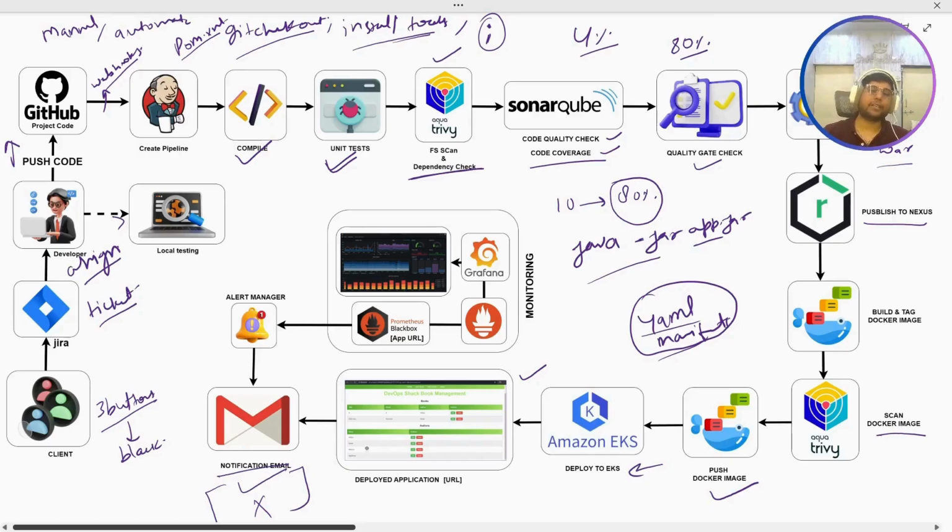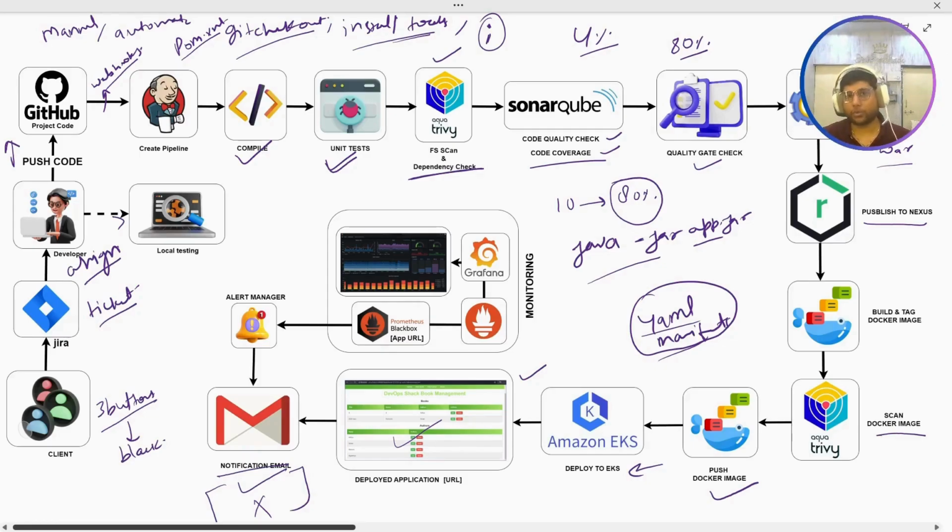Now this was the DevSecOps part where we build and deploy the application. Once the application is deployed, we need to monitor it also, right? When we talk about monitoring the application, there are many different kinds of monitoring. I'll explain one of them. We have one tool known as Blackbox Exporter. Inside Blackbox Exporter, we can provide the URL of the application wherever it is running, and ask Blackbox Exporter to monitor whether the application is running 24/7 or not.